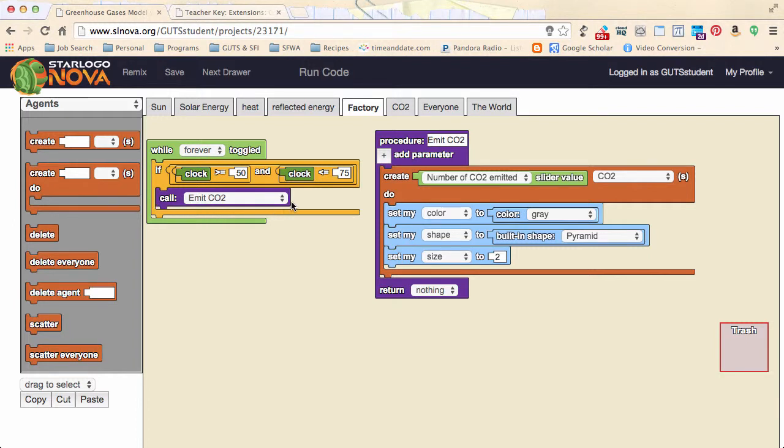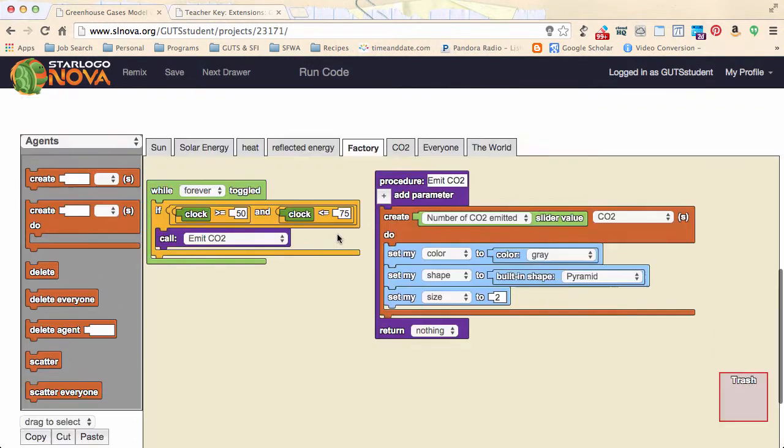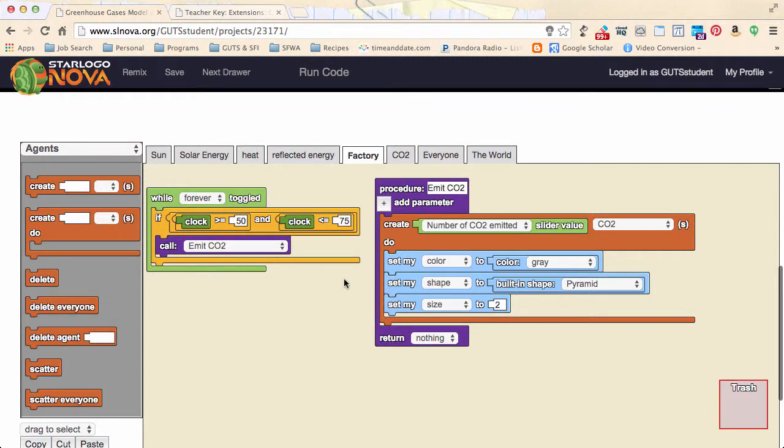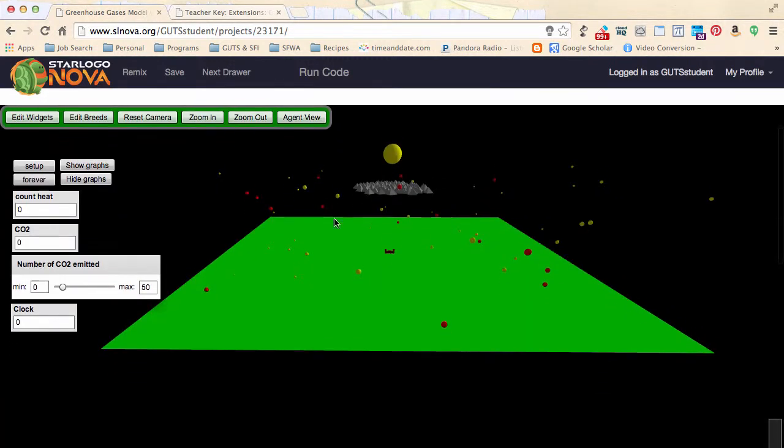This is very simple. It just controls this factory. You could control and change these times if you wanted. You could control them with a slider as well if you wanted to be able to control that in the world. So this is a very useful bit of code to use in many different things anytime you want to control something with time.